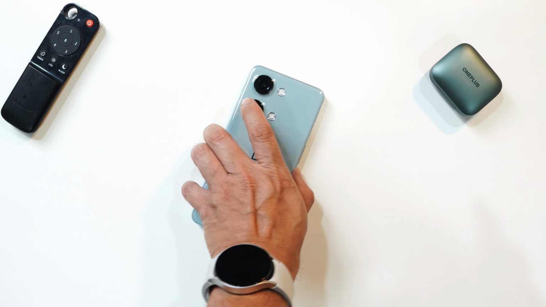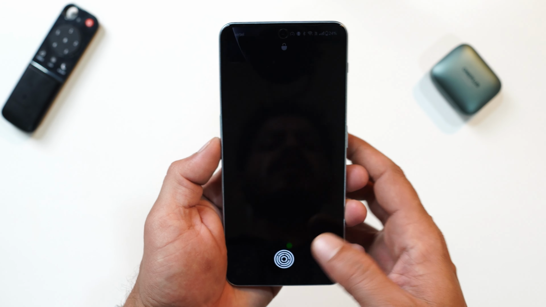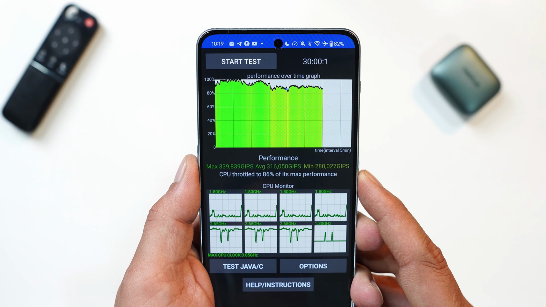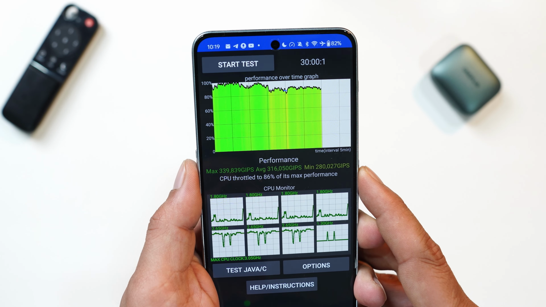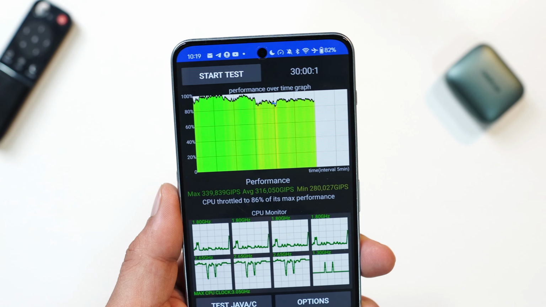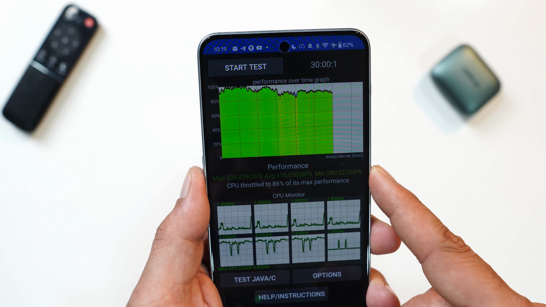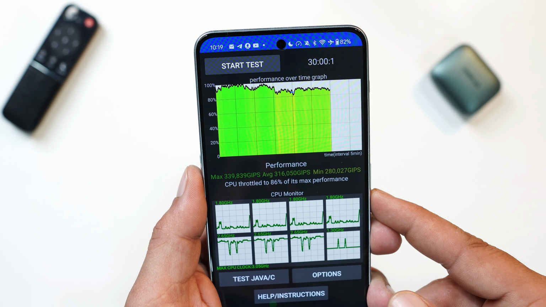First, let's talk about the performance part and let's compare the benchmark results with the previous build. When I looked at the benchmark scores and CPU throttling test before and after the update, I did notice this latest build is not that great, and I've also noticed more heating while performing benchmark testing on this latest build.